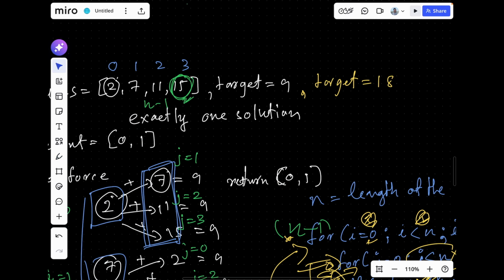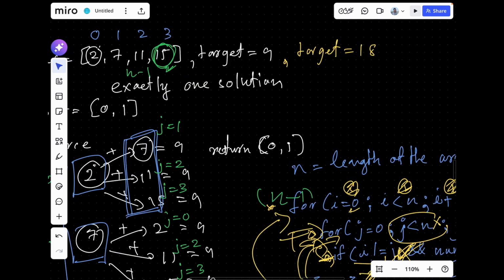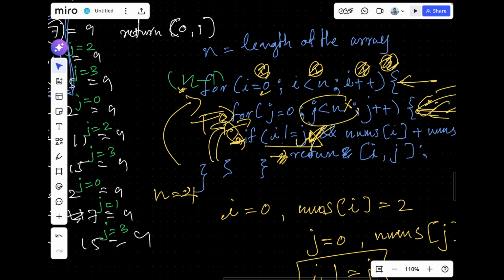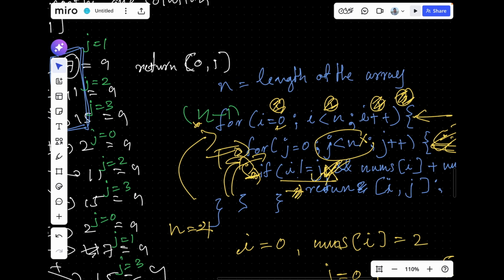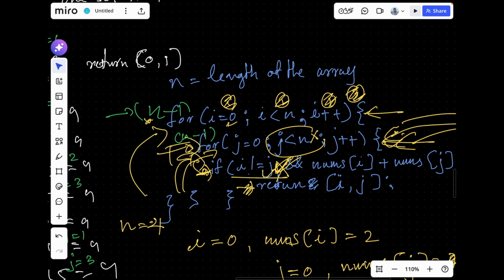Yeah, n minus 1. And this loop runs n minus 1 for each one of the iterations of the main loop.